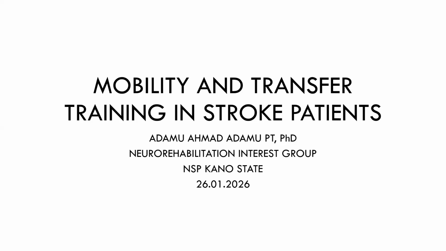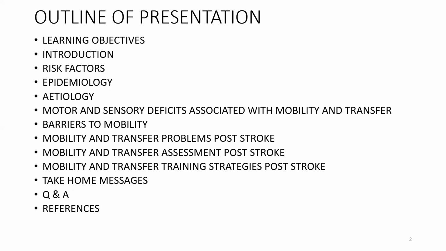So my topic of presentation today is mobility and transfer training in stroke survivors. This is the outline of the presentation: we have the learning objectives, introduction, risk factors for stroke, epidemiology, etiology, and motor and sensory deficits that are related to mobility and transfer. Of course, we are going to see barriers to mobility in stroke patients, mobility and transfer problems after a stroke, and then the rest of the other points.